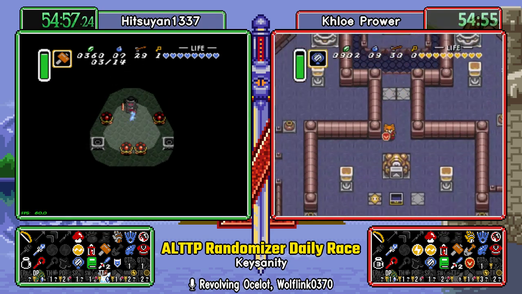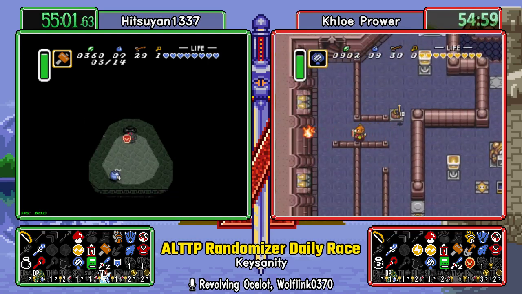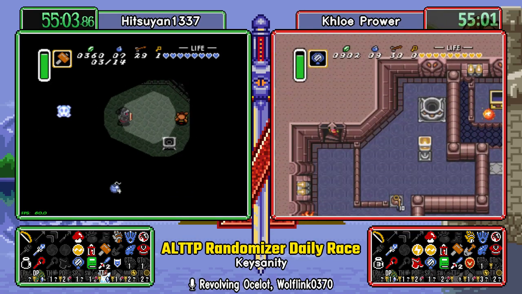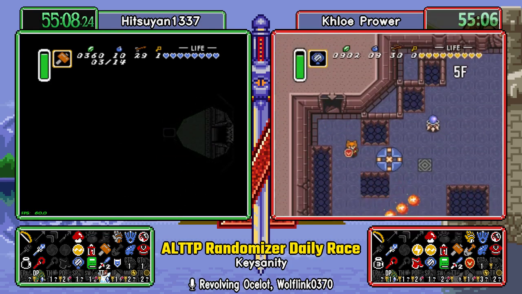Magic Cave. Good pickup there for Chloe. Nice safety. Although, with Red Mill, kind of a moot point, but if we can't find another, it would be very nice to face Ganon 2.